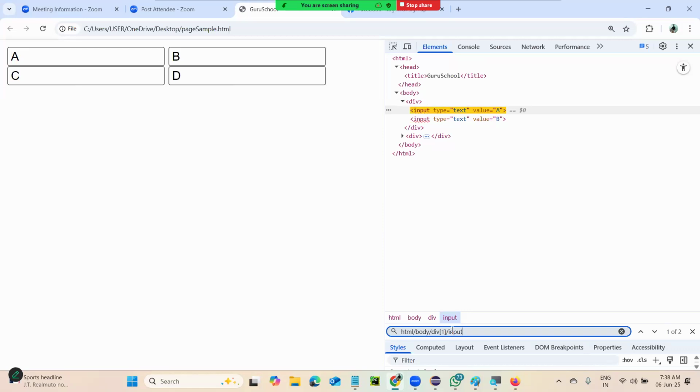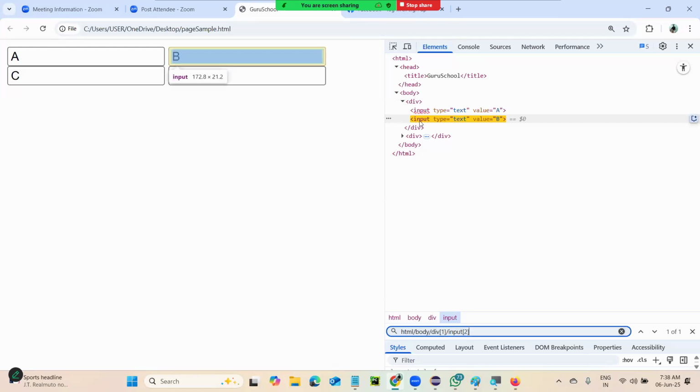What should I do? Two. Index two. Just give the indexing as two. Now see, directly it is navigated to an indexing two, that is element B. Okay, this is all about how you navigate from HTML to any of the element by using the absolute XPath. Absolute XPath says navigating from parent to an immediate child by using single forward slash.